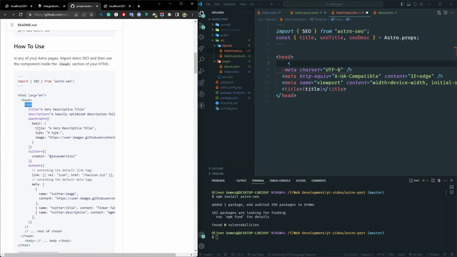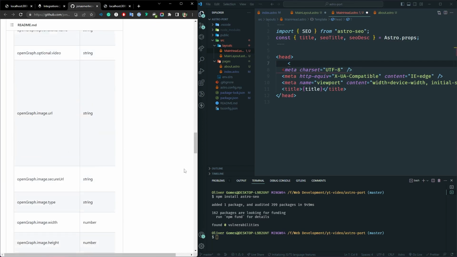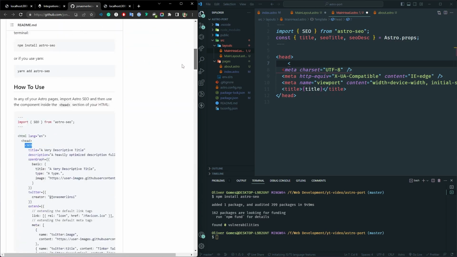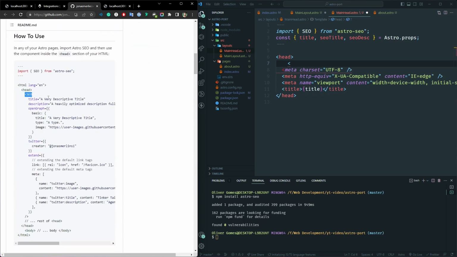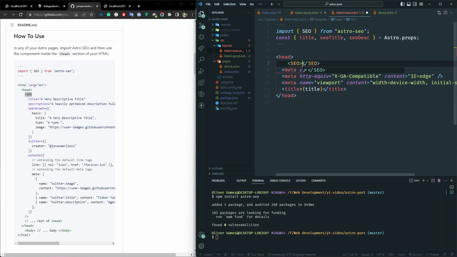We have the SEO tag. Now you can go a little bit crazy on this. They have a lot of different fields to put your SEO stuff in, but we're just going to do the title and description for this portfolio's project. But you can definitely do more research and go a little bit overboard on that. So first thing we're going to do is title. For title, we're going to do SEO title from the props. For description, we're going to do SEO description. So SEO is set up there.